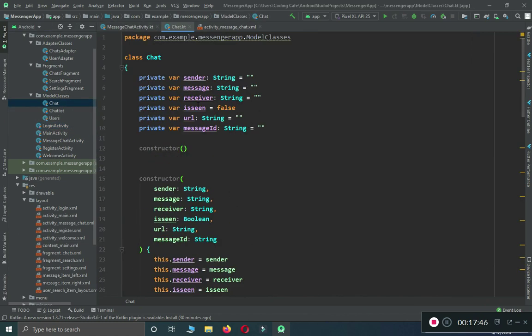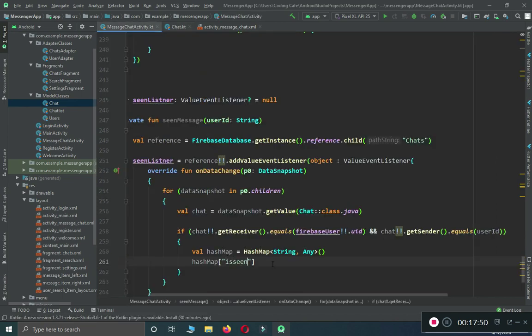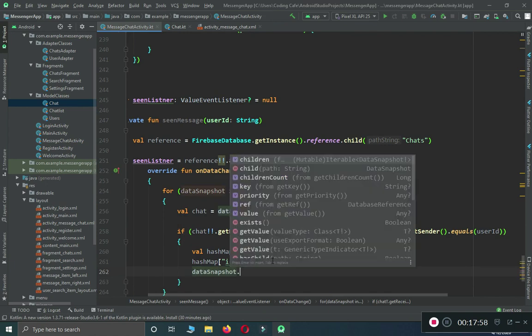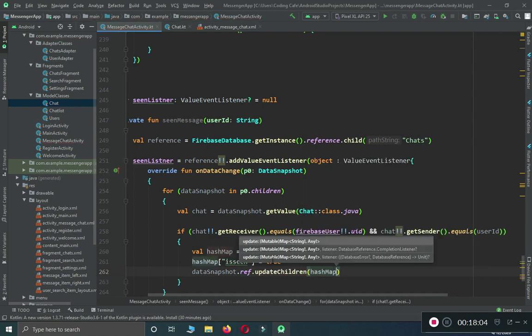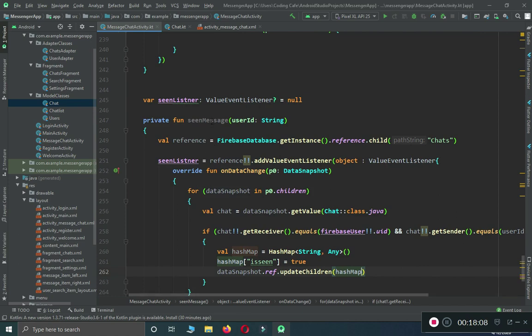Okay, so make sure to use the same name here. So we have to update this to true, and then we can say dataSnapshot.reference.updateChildren and pass the hashMap to it. Yeah, that's it. And now we have to call this seenMessage function.